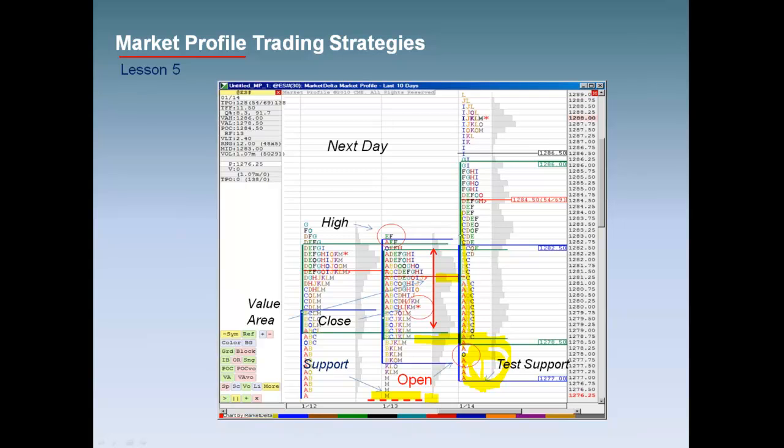Well, the B period was not able to pierce through this level of resistance that we had, the high of yesterday's value area. So it dropped. But look at what happened when C came back around and established that we had support here. When you have support, it gives the traders boldness to come back, challenge the resistance, and overtake it.